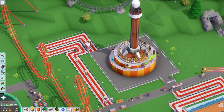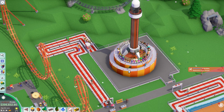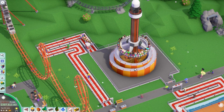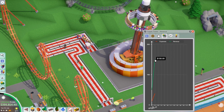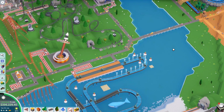Let's see if it's gonna fill. Maybe people are scared because they see sparks. That's what it could be, right? Alright, it's almost got. Okay, 2 more people to get on. 2 seats right there. Oh no, there's still spaces on this side, isn't there? Yeah. So we almost had a full ride. So that's instantly making money too. This is pretty damn dope. Instant profit rides. Love them. I love them.